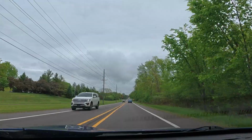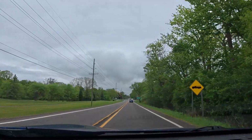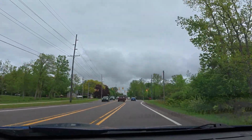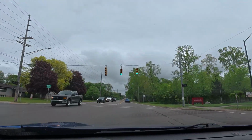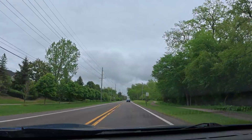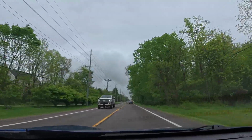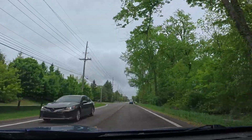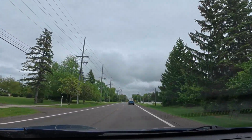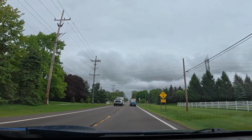In fact, yeah, Novi is going to be pretty busy this weekend because as I'm filming this video, Motor City Comic Con is going on, and they always have it every year in May at the Suburban Showplace, which is off Grand River between Beck Road and Novi Road. And this light here is Wixom Road. That heads north up toward the city of Wixom, and then the road eventually heads to the northwest from there, heading out toward Milford. So anyway, the Novi area is going to be insanely crowded today just because of all the people attending Comic-Con. So with us being on 10 Mile, we'll be able to stay away from all the craziness that's going on over there.